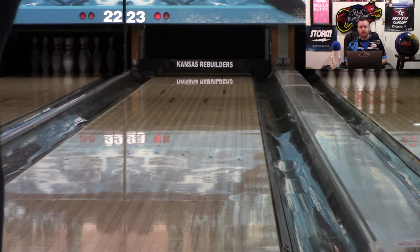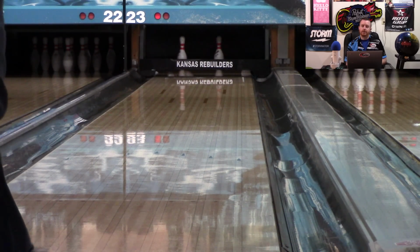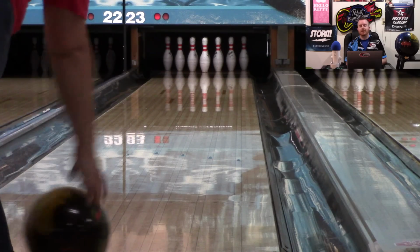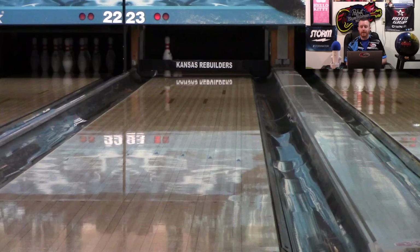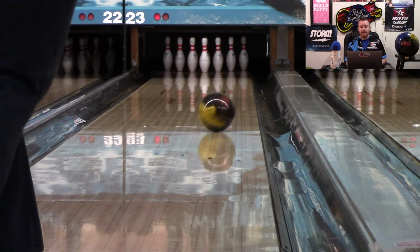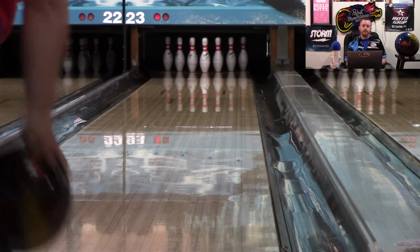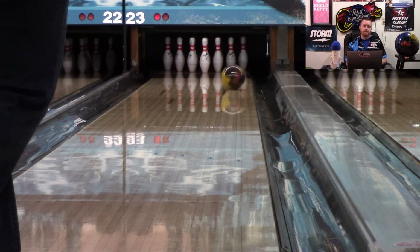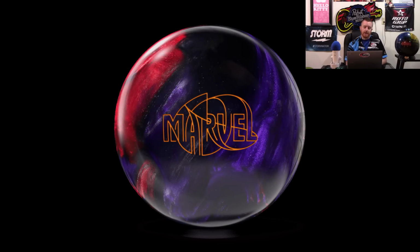As you can see, the Sonic even hooks quite a bit for her too, despite the lower rev rate. One of the big issues for a lot of straighter players is that quite often they can't get a ball into enough of a roll, so it either won't hook enough or it will finish too late and won't hit well. If anything, the Sonic can sometimes roll a little too strong, but if you're either rev light or speed heavy, it'll definitely give you some much needed strength in the mid lane to help you improve your shape on the back end and into the pocket.